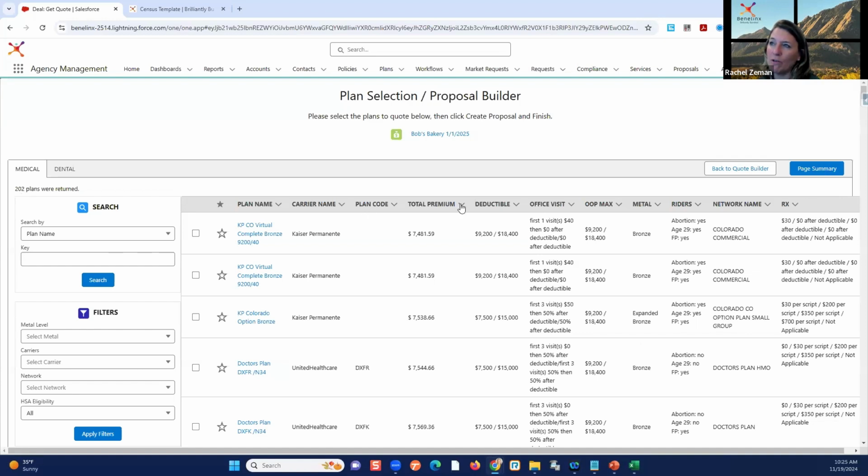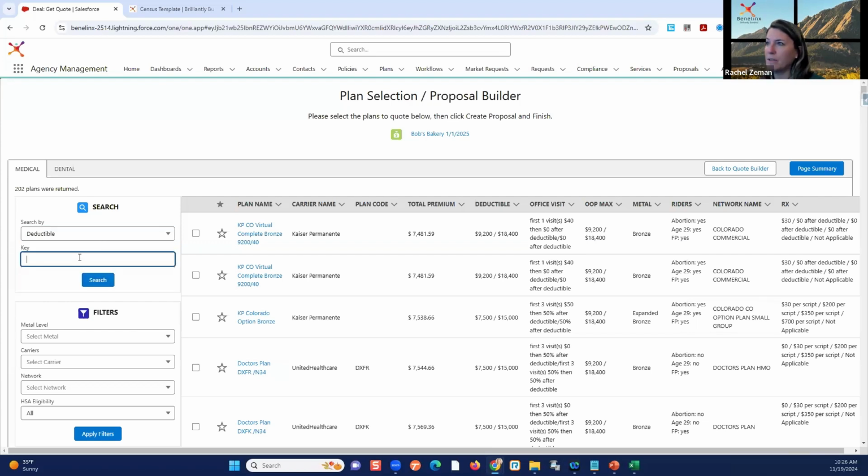And now I can actually sort and filter by each one of these columns. This is that preview screen of us now being able to quickly and efficiently find the plans we're looking for, right? I can sort by the plan code. Each one of these columns is sortable. I can also go by carrier. Over here on the left, I can search by that plan code. I can search by deductible.